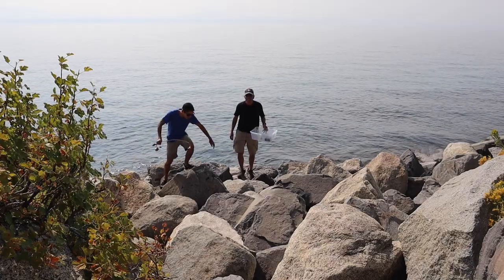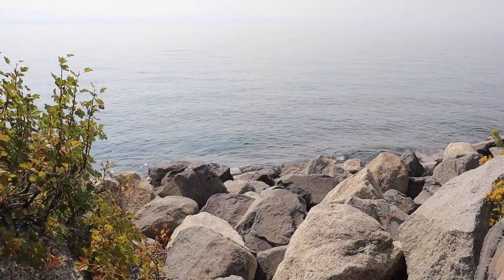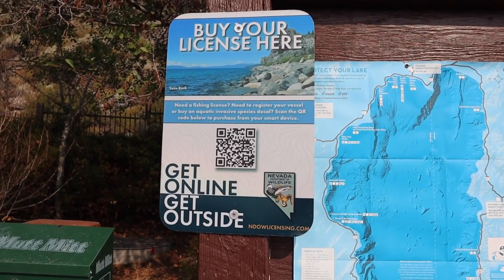We had a good time fishing at Cave Rock in Lake Tahoe. It's the middle of summer and it's about 88 degrees outside. It's really hot against these rocks, so after half an hour of crayfishing, we caught approximately 20. Just note: Cave Rock is on the Nevada side of Lake Tahoe, but you can use either a California or a Nevada fishing license if you're fishing Lake Tahoe itself. My dad and I both had our California fishing license — totally legal.